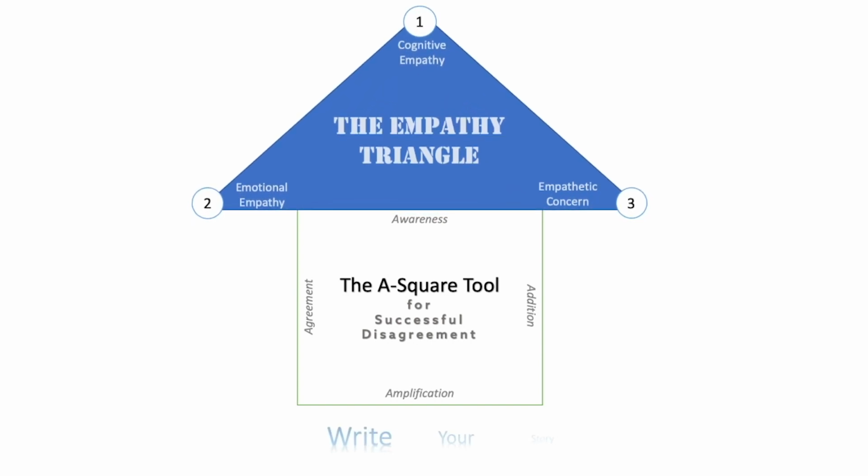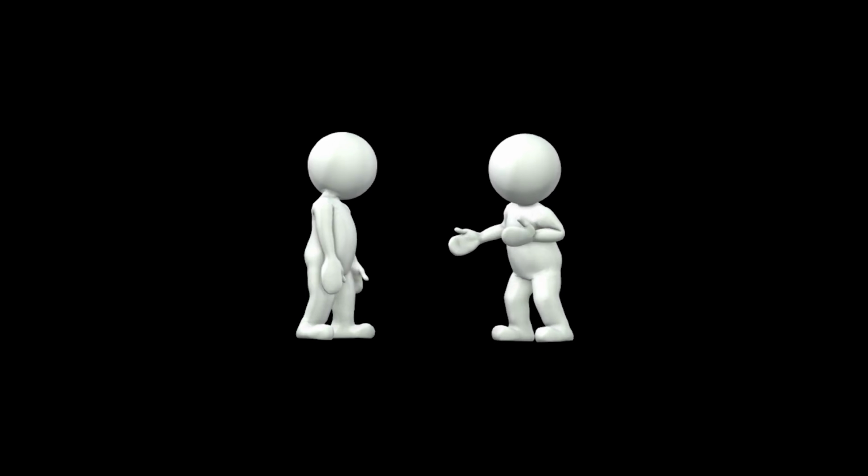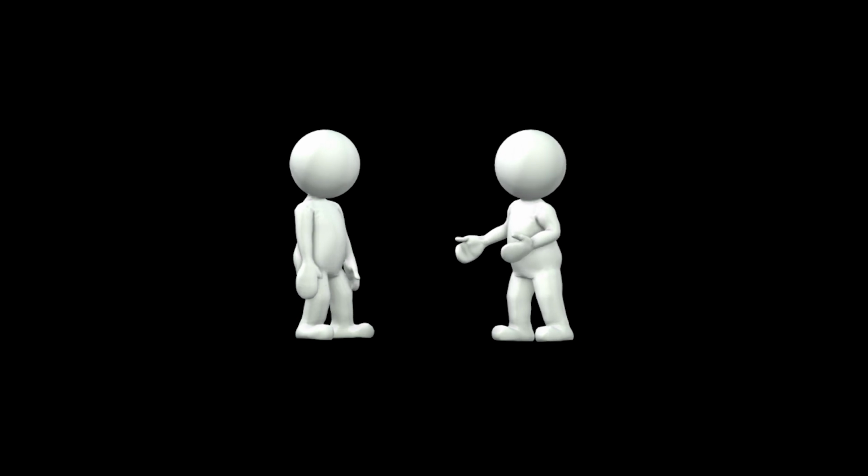There's a technique I call Write Your Story that uses both the empathy triangle and the A-square combined. But those successful disagreement techniques also lead to those successful outcomes I was talking about before, and we're definitely going to want to get to that. Those techniques we'll be going over will, in fact, help you win more arguments. Being good at disagreeing does often lead to having the ability and the finesse to actually get other people to understand your perspectives and opinions, and possibly to adjust theirs.